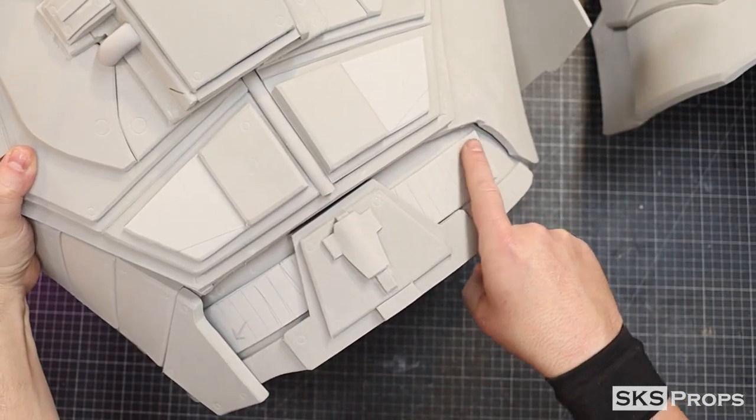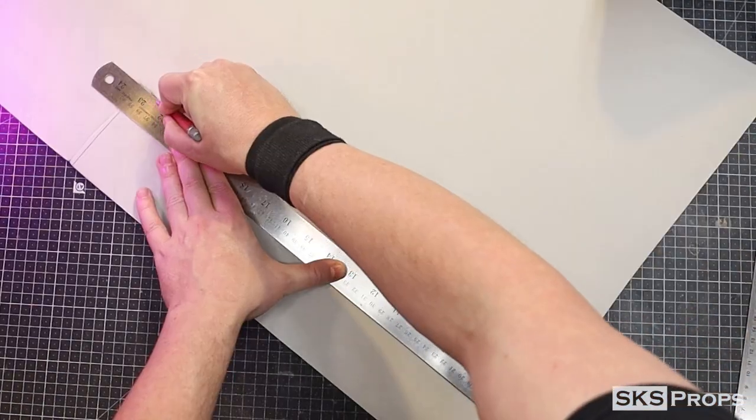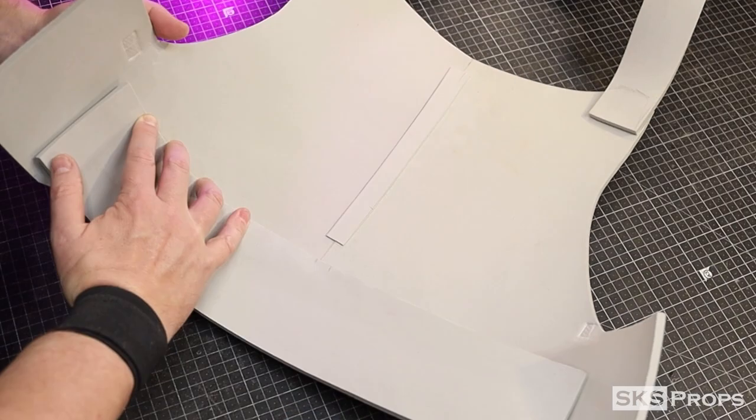To create a layered look on the lower back, part A is going to be traced and cut out of some 6mm foam. This is also going to be glued into place while the foam is curved.